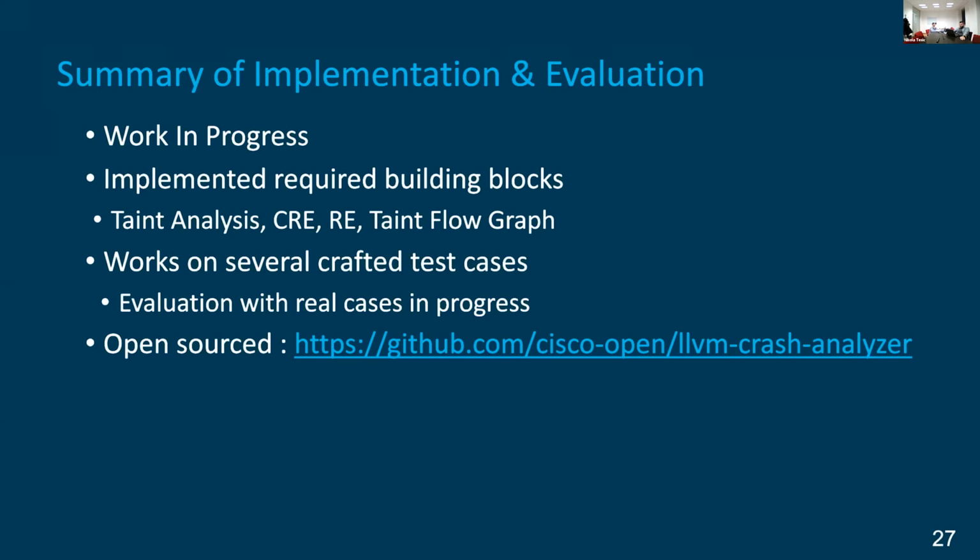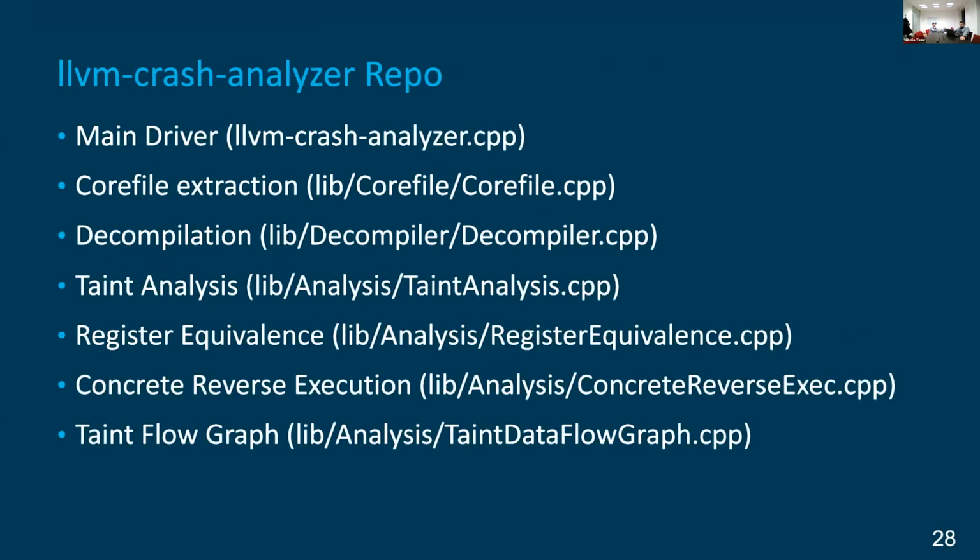For example, concrete reverse execution handles some of the x86 instructions, but not all of them. So the more instructions we add there, the more concrete memory addresses we have, and the more cases we cover. But all in all, this is a very good starting point. We often face real cases where it works, but there are a lot of cases out there that we still need to cover. So yeah, this is an overview of the files that implement all the key building blocks, actually, key components. So yeah, that's it. Nikola will do the demo.